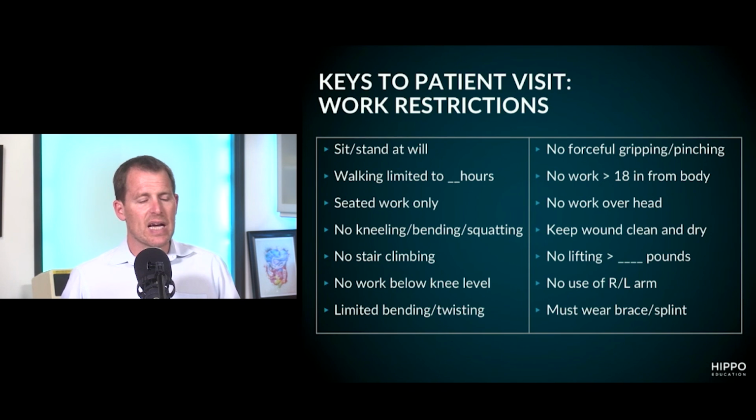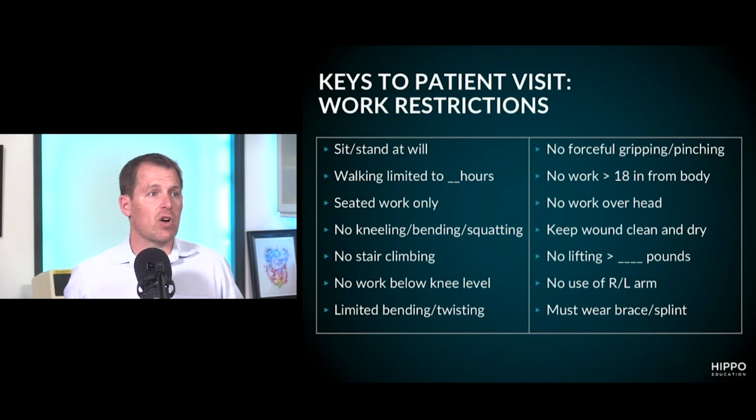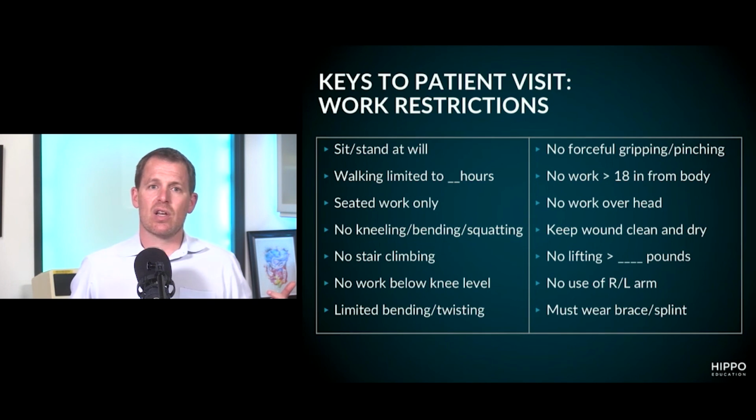Often if I've put any kind of a device on the patient and that device is what will restrict them from working, then I just put in must wear left arm sling at all times. That really means effectively that they can't use their left arm. It's common sense. Nobody can argue with that restriction, and then the employer can work with that. Yeah, the ball's back in their court in terms of actually limiting the work stuff, which we probably have no idea how to do in terms of what their work environment is. So I like that.